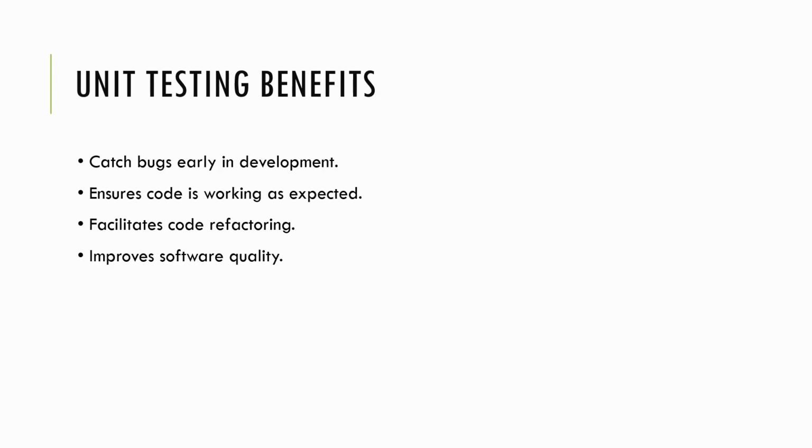Unit testing provides numerous benefits. It allows you to catch bugs early before they become big issues. It ensures that individual parts of your code are working as expected, which is key for long-term software quality. Unit tests also make it easier to refactor your code, knowing that any breakages will be immediately flagged.